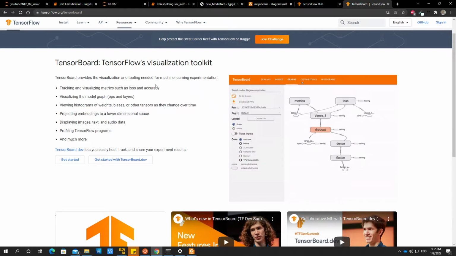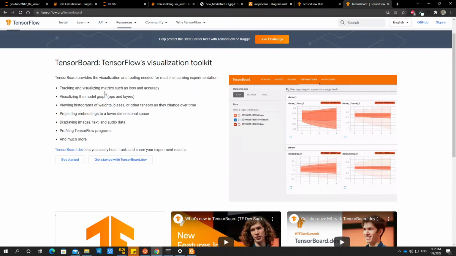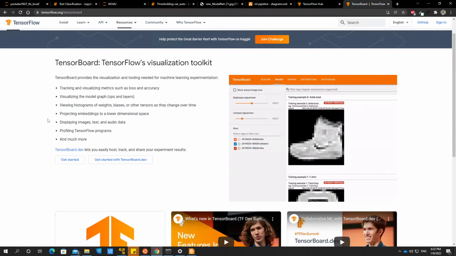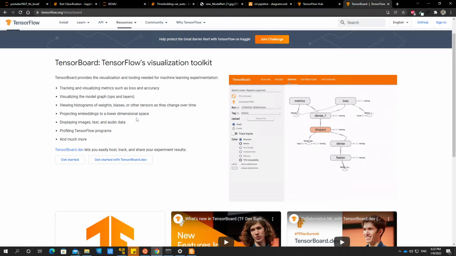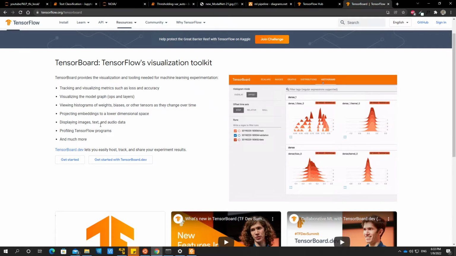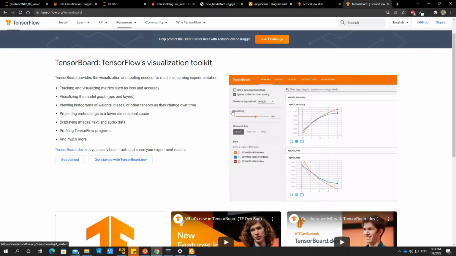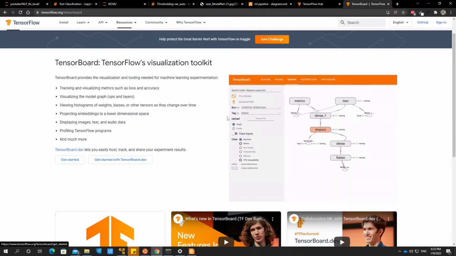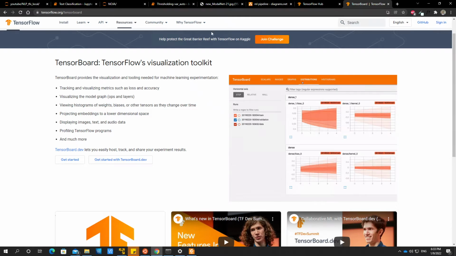We can track that metric in TensorBoard. We can visualize the model graph. We can view histograms, project embeddings to a lower dimensional space, display text, images, and so much more. So TensorBoard is good for visualizing your metrics, and we are going to use it in our work.